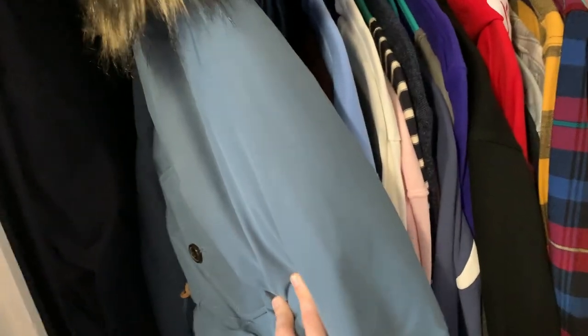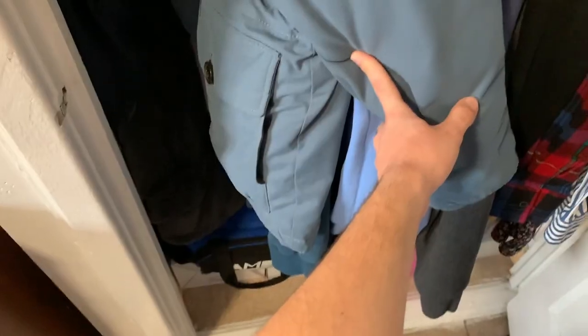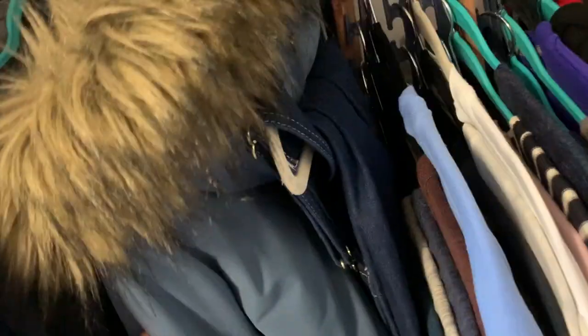I also recommend getting a very heavy winter coat because it gets really, really cold in New York. It sometimes even goes down below 20 degrees Fahrenheit. So yeah, definitely get a winter coat.